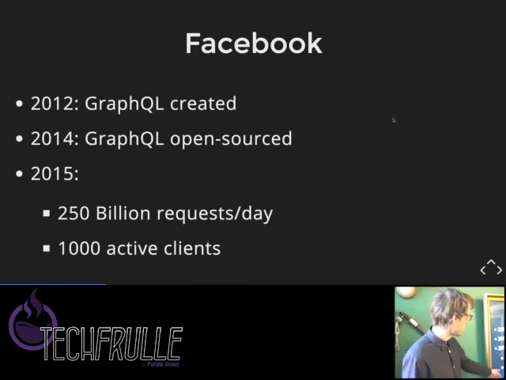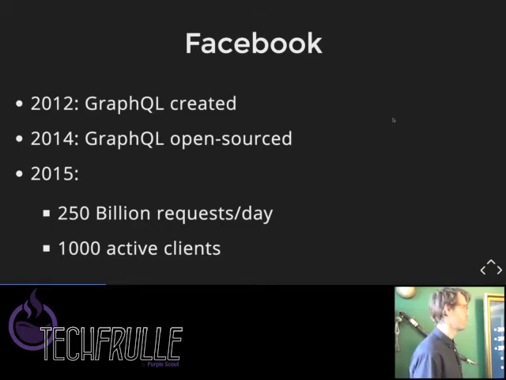But I think this is even more impressive. 1,000 active clients. So they managed to have an API that is capable of having 1,000 different versions talking to it. Different versions of mobile clients, web clients. I don't know what type of clients they have, but there are 1,000 different active clients. And I think that's really impressive. And that really shows that, for me at least, GraphQL is an interesting technology to get to know more about. And today I will explain what it is and how you can use it.